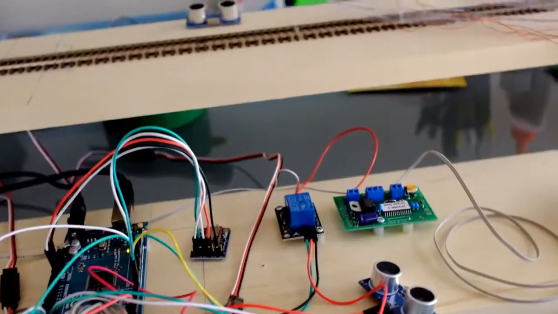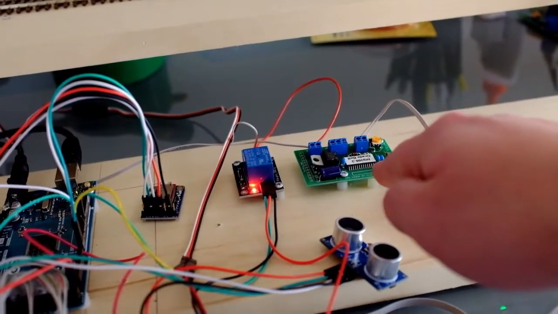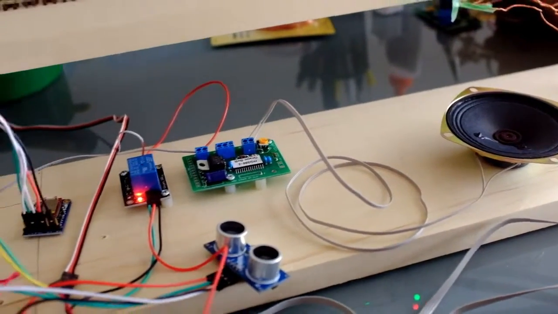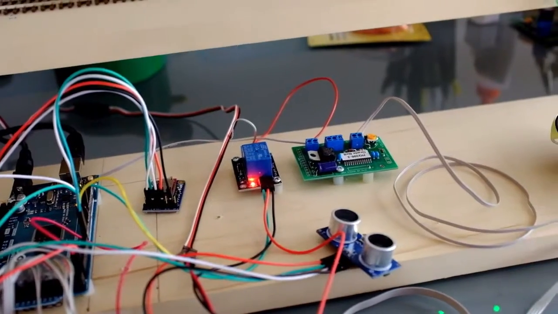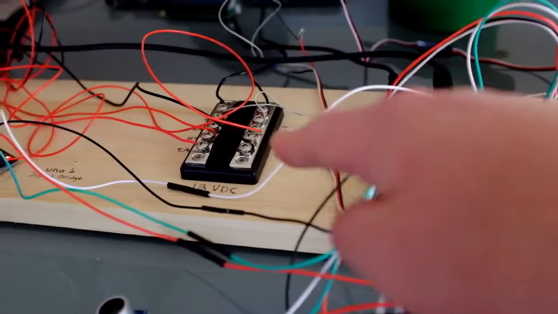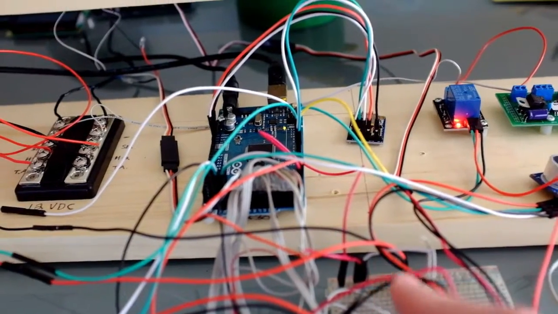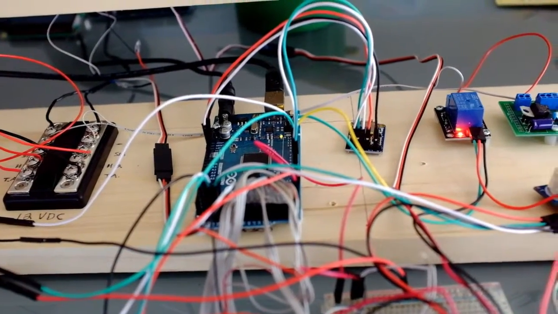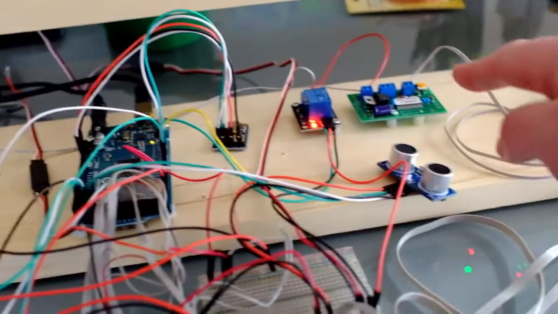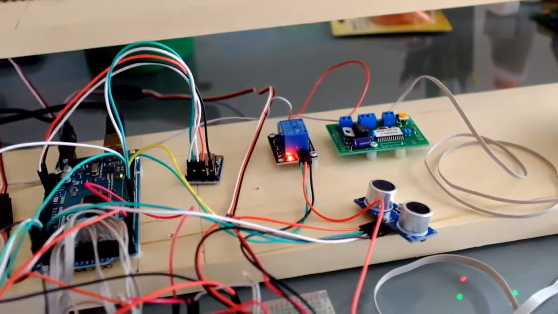And so a little more deeper dive. So this is a relay right here. And so that controls the sound unit. This is a board called HQ300, which is a modern crossing gate sound that connects to this 8-ohm speaker. And so we use it in a relay because this board requires 12 volts DC. So it's higher voltage than the Arduino can output. And so it's actually taking the 12-volt DC into the relay. And then the relay is controlled by the Arduino Mega. It's a 5-volt low active. That means that the 5 volts, the Arduino, can open and close the relay, which is then taken to 12 volts to this unit, which is in loop mode.